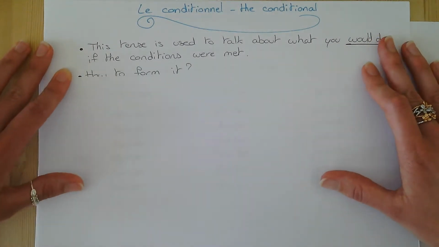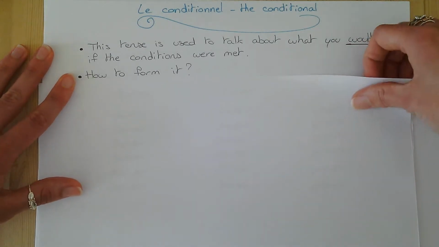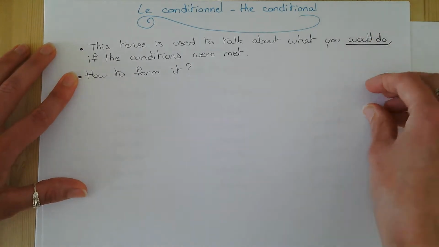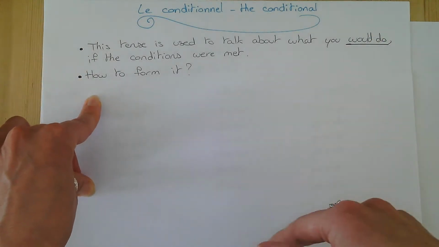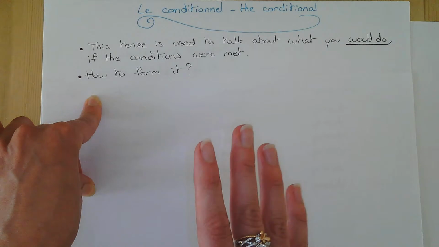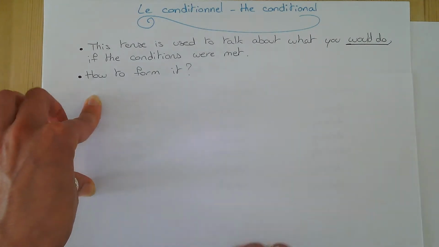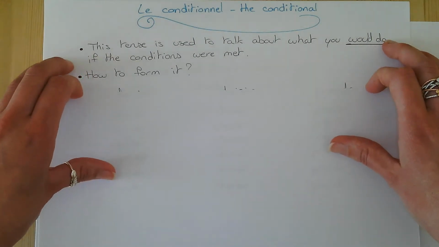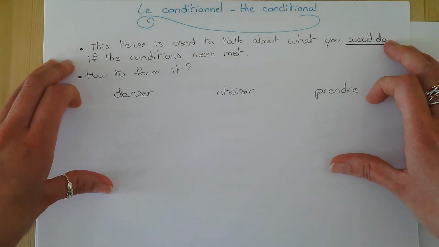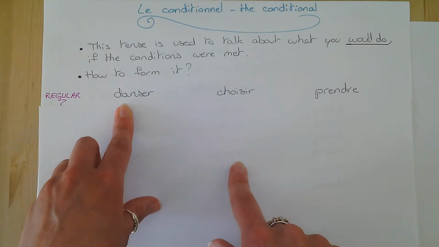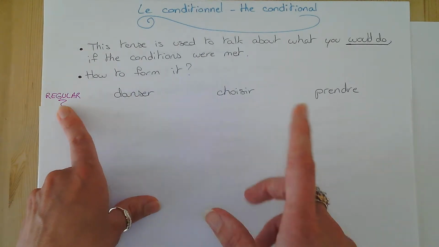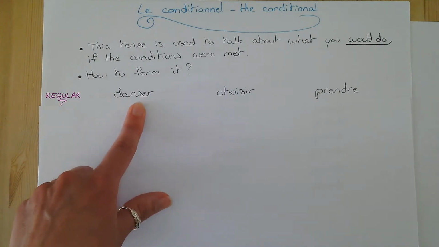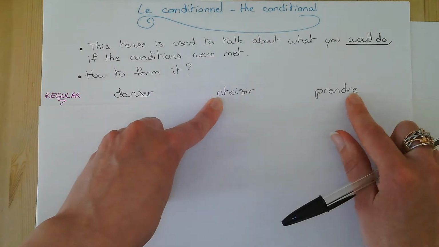So how do you form that tense? If you have watched the video about the simple future, well, you might as well skip right away to the endings because the beginning is exactly the same. So that makes it even easier to use. So let's pick three infinitives. That's obviously the rule for the regular verbs. I'm going to go over the irregulars at the end of the video. So we've got to dance, to choose, and to take.